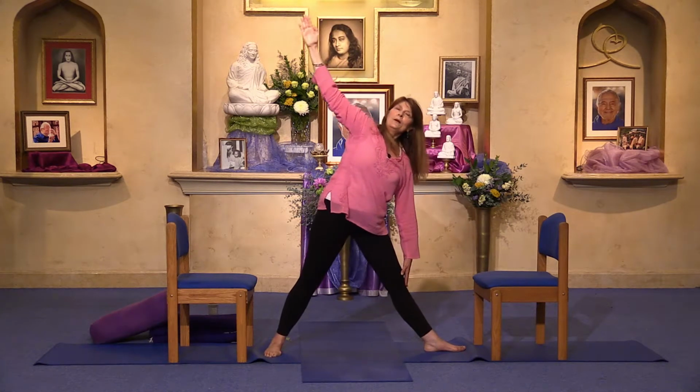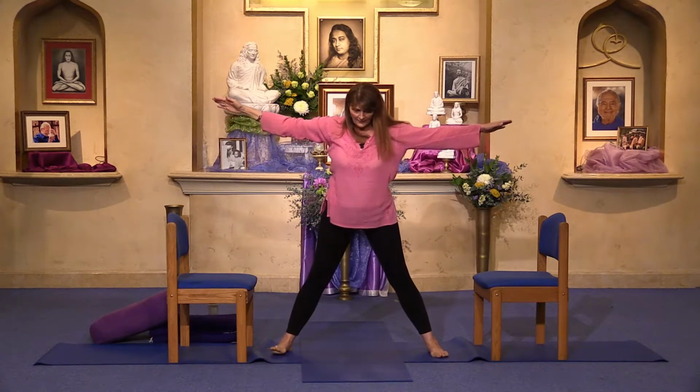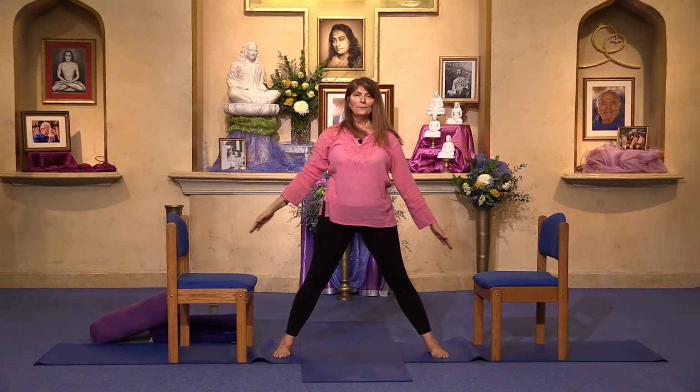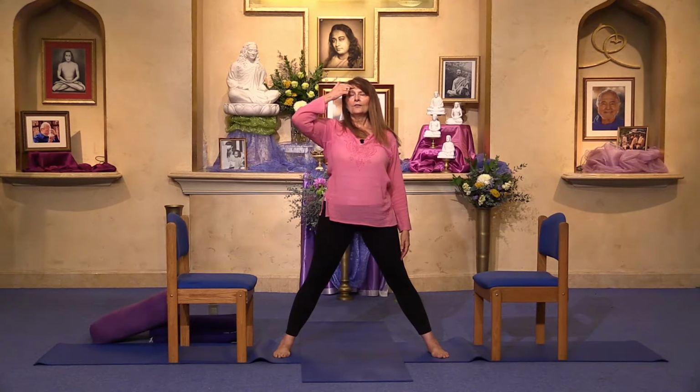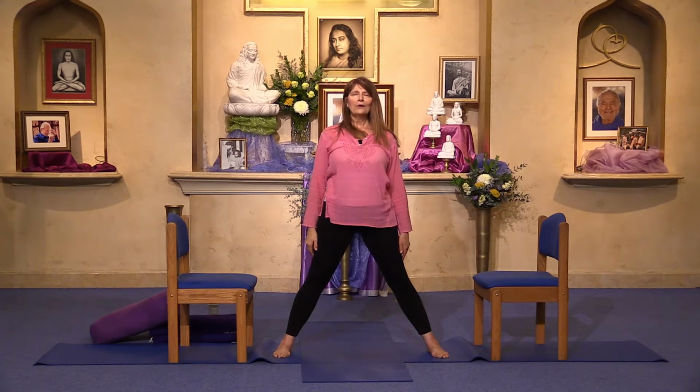When you're ready to come up, you'll inhale up, bring the arms back to shoulder height, turn the feet in, exhale, arms down, and pause for a moment. Relax the body, relax the breath. If you sense energy rising, guide the energy here to the point between the eyebrows. Mentally affirming, energy and joy flood my body cells. Joy descends to me. Very nice.